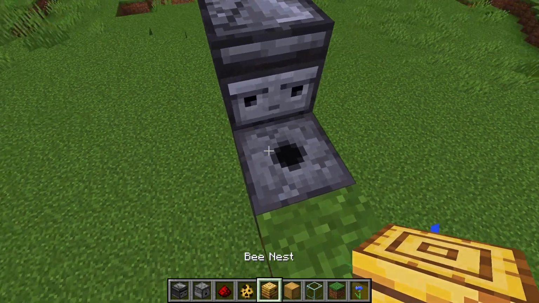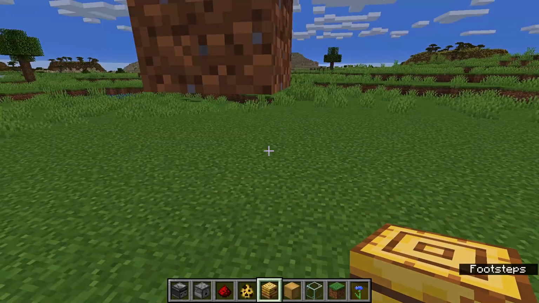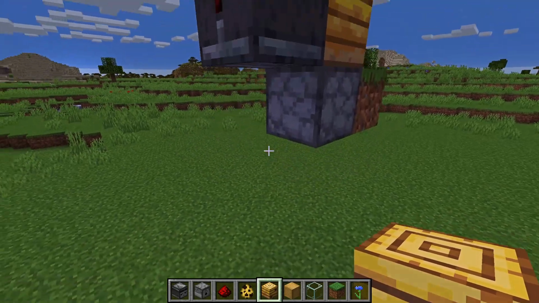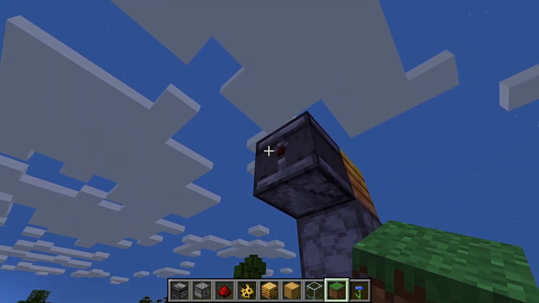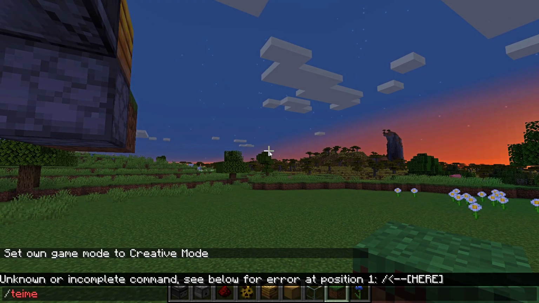Now we're going to put the nest back, or the hive. Shift click. Okay, front is facing the flower, so that's all good. Now we can get rid of this block if we want to. Alright, so now we look at putting some of this redstone in. So for the redstone, I guess I'll continue with dirt. So we need to get a redstone signal out of this observer and into this dispenser. Alright, sun's going down, so let me just fix that.